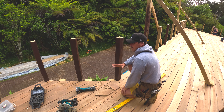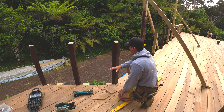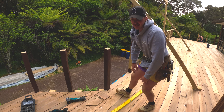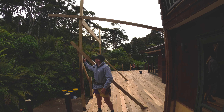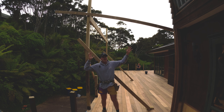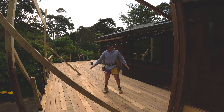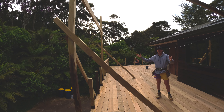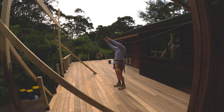The plan of attack for the day is to get stuff ready to rock and roll so the clients can paint — the top cap is one of them. Another thing: we're getting into the stage where we need to start making decisions on the pergola — the height, where the beam sits, the angle, and all that. We've set a temporary thing up so the clients can understand how big they want it. It's crazy — if you upgrade an outdoor space like this, the rest of the scenery starts to look nicer and brighter.